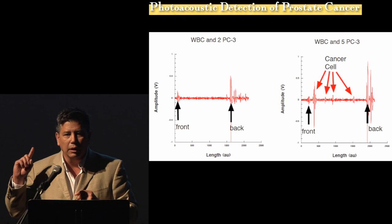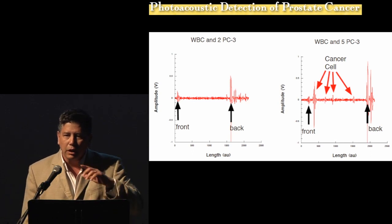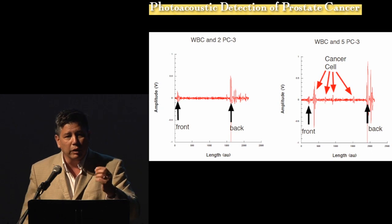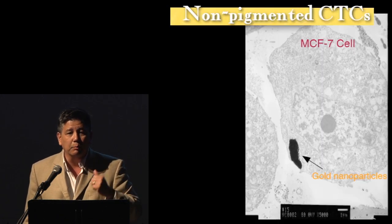All those little peaks you see are melanoma cells in flow in that system, and you can count them. You could say: this month you had seven melanoma cells in your blood, last month you had 20 — maybe you're getting better. Let's do another one next month or next week.